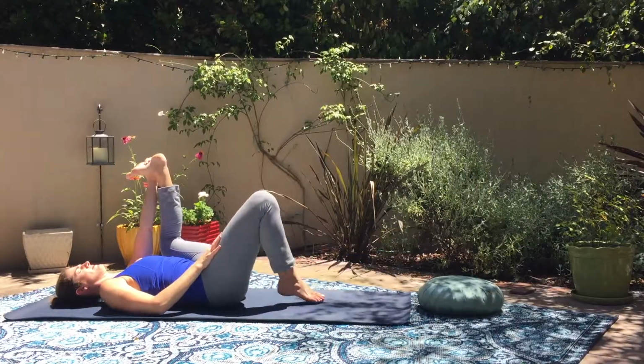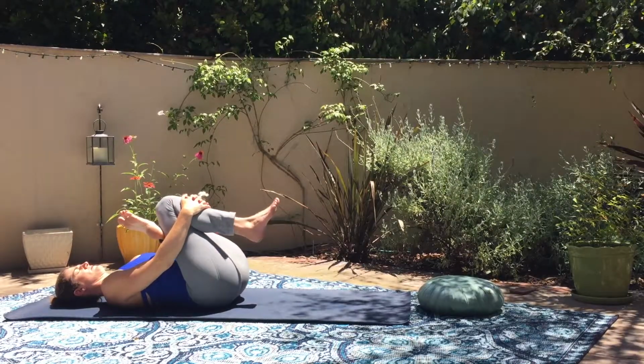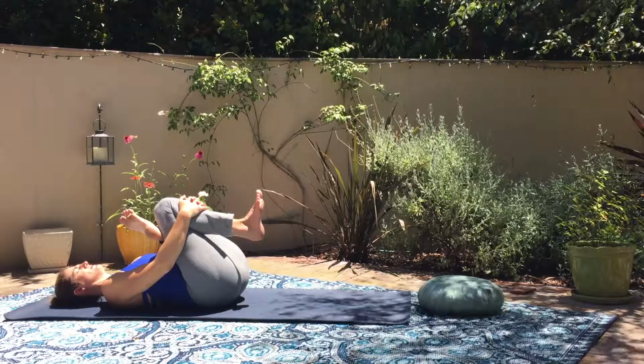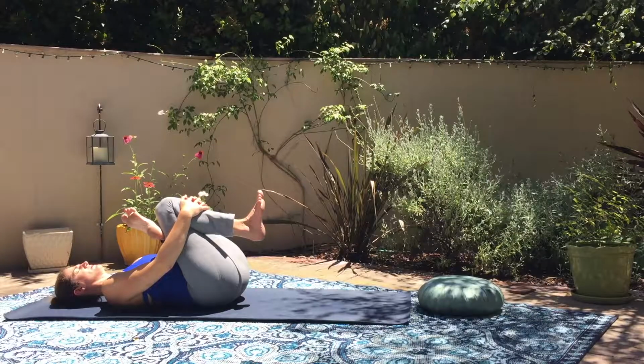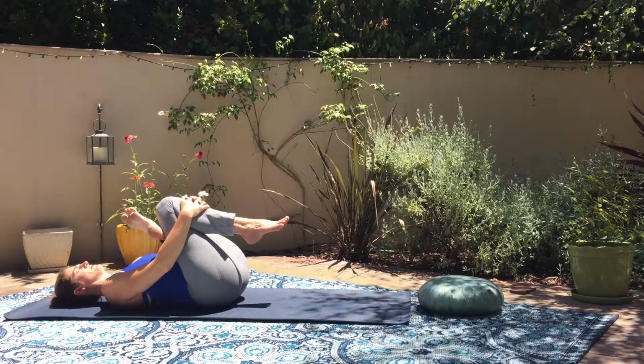And then bend your right knee, foot to the floor, cross your left ankle over your right thigh, and then draw the knees in, interlace your hands around the right leg, and breathe. Again, left foot is flexed, toes are spread. Relax.